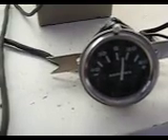Okay, we're at 15 amps. I'm going to turn it up all the way, so just about 25 amps or so. And you can see the gas that's being produced here in this cell. And there's the bubbles coming out of the bubbler. So this cell is working. The amp meter shows about 20 to 25 amps, and the PWM is working — it's not smoking, and it ain't blowing up.